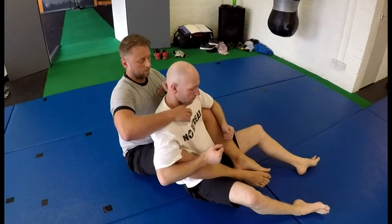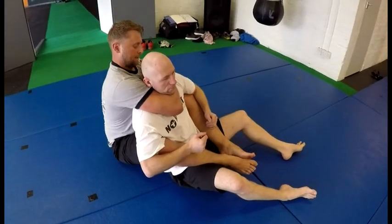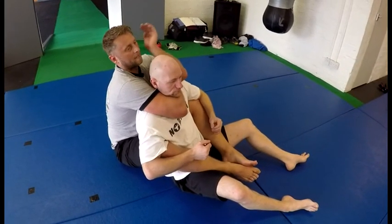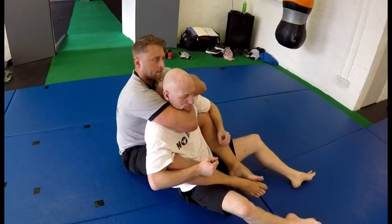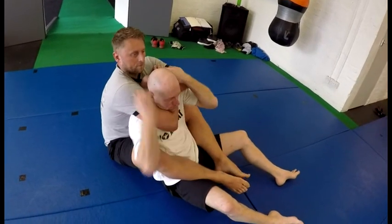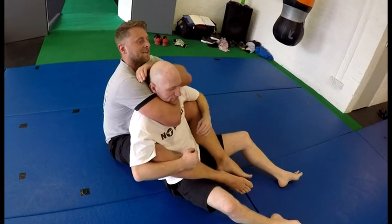So it's not on the front of the neck, it's a blood choke on the side of the head. This hand comes round, and we're going to grab the other bicep. To apply the lock, we just touch our elbows together. It doesn't matter if this is here to stop the headbutting, or if it's tucked in. It's much harder for him to get out if the arm is tucked in, because he can't find it to get rid of it. Whereas he can find it here and it'll slide off his shiny head.